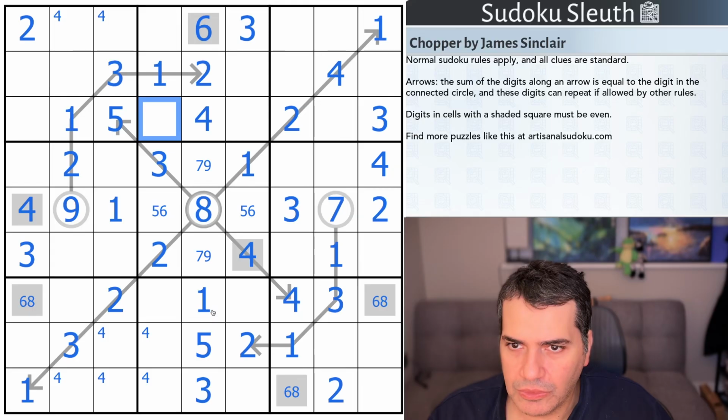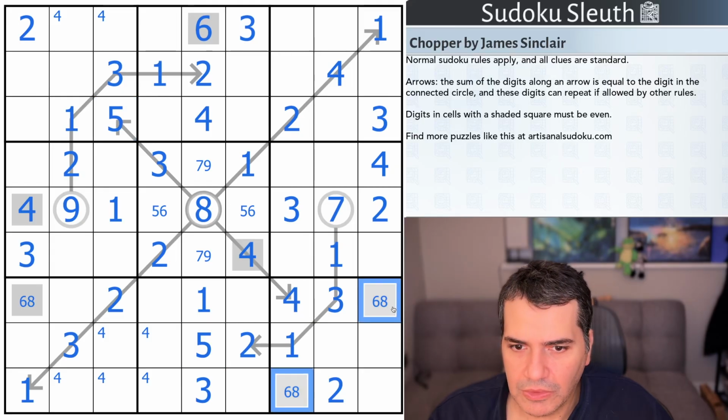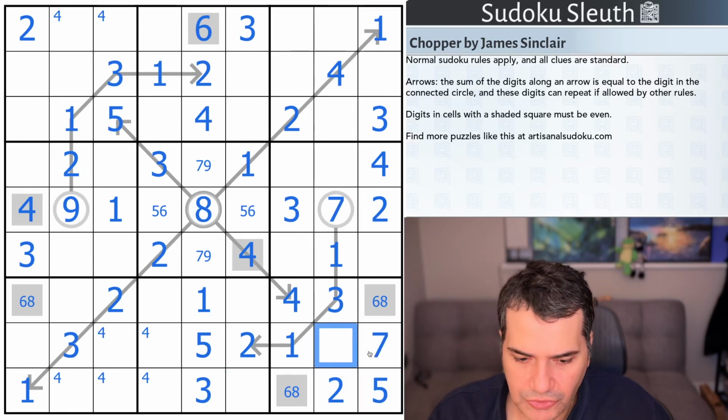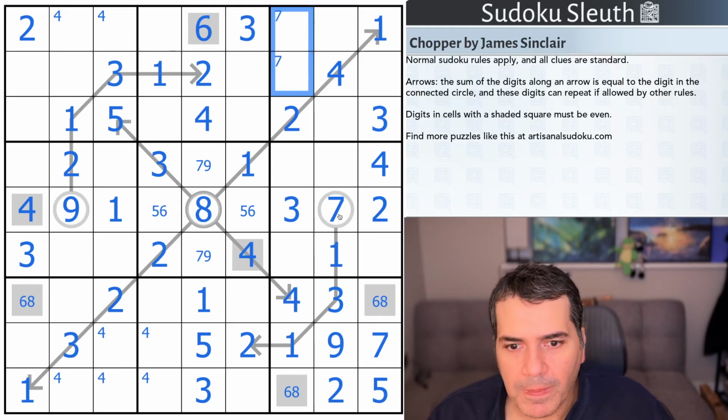Some more Sudoku. Not quite. 5s, are they any good? No, not really. Right. 5 in here is actually good. 5 there, and that's 7, that's 9. 7 is now up here.